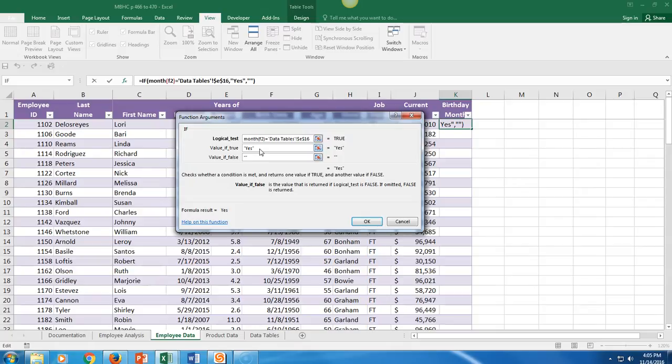Please remember, leave the cell blank. In order to do that, you put in two sets of quotation marks with no space in between them. Just quote, quote real quick, and they're the double quotes, which means you have to use your Shift key to do it, not the single quotes, okay? So when you put in just quote, quote, that says do not put anything in that cell if that particular value is returned, it's false, right? So you want nothing there. So flip the page. All right, click OK.